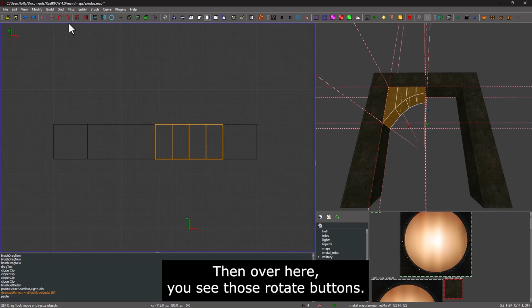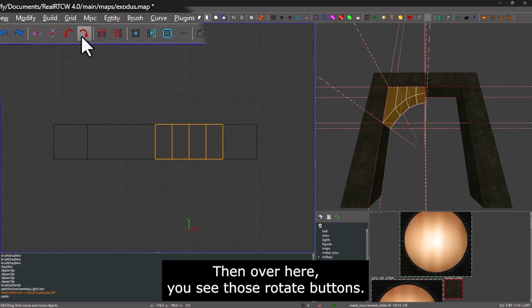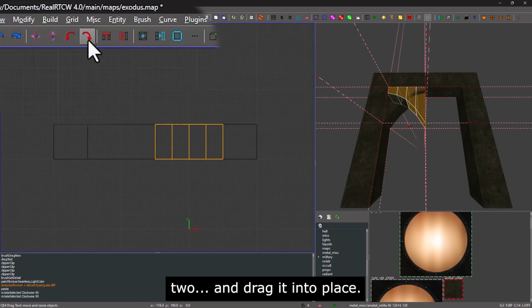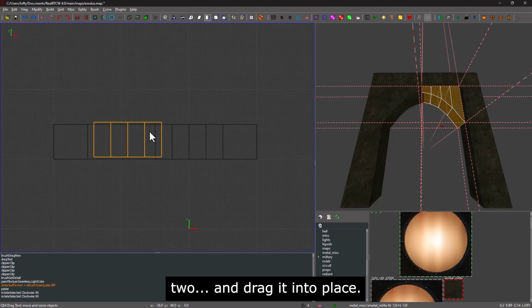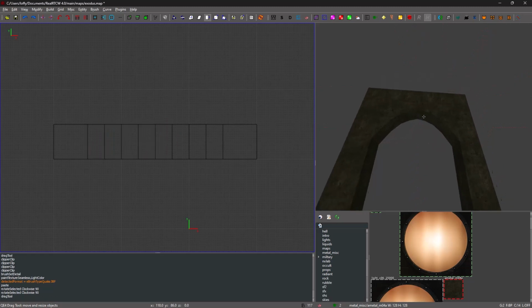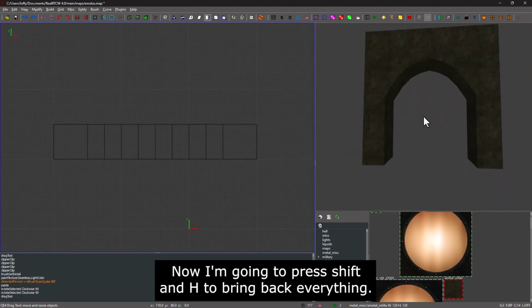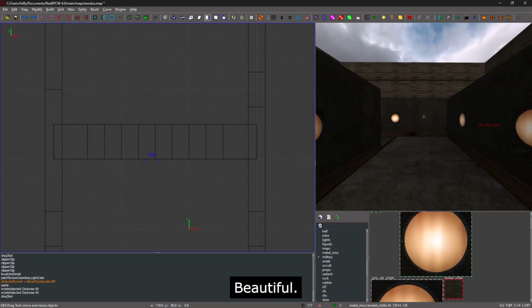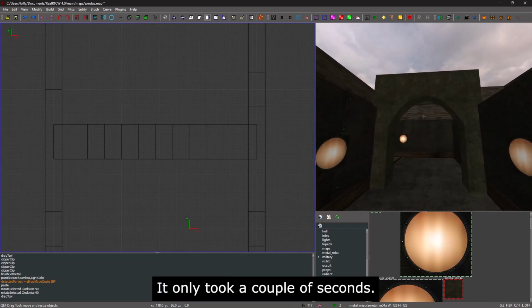And then over here, you see those rotate buttons. I just rotate the copy, 1, 2, and drag it into place. And now I'm going to press Shift and H to bring back everything. Beautiful. And it only took a couple of seconds.